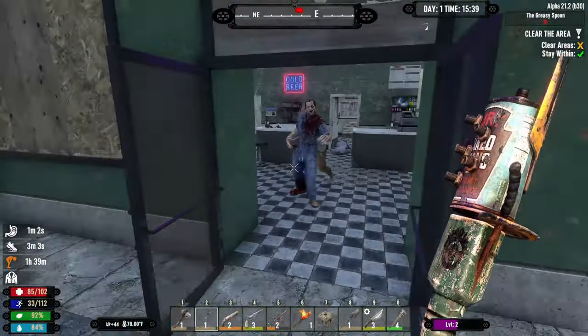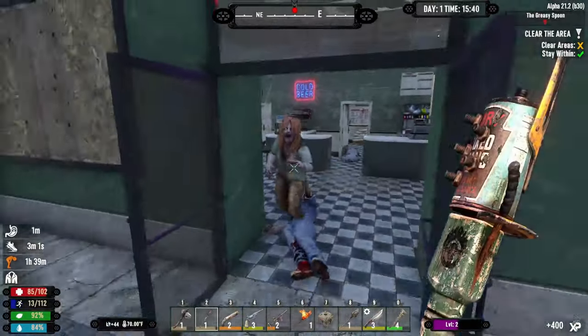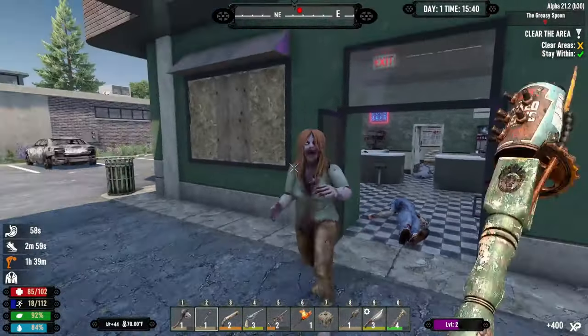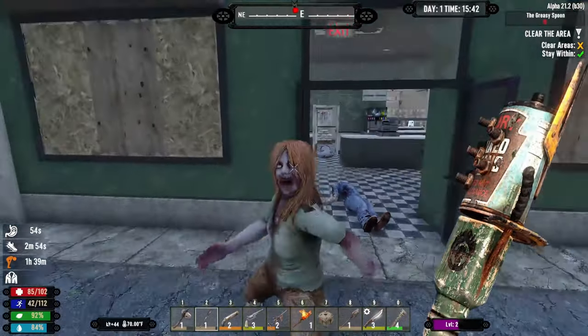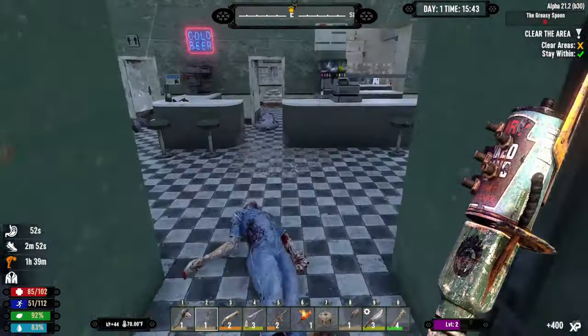Oh, come on. Come on, I need some more stamina. I'll just pop you. Boop. Give you a little boop. Boop. There we go.